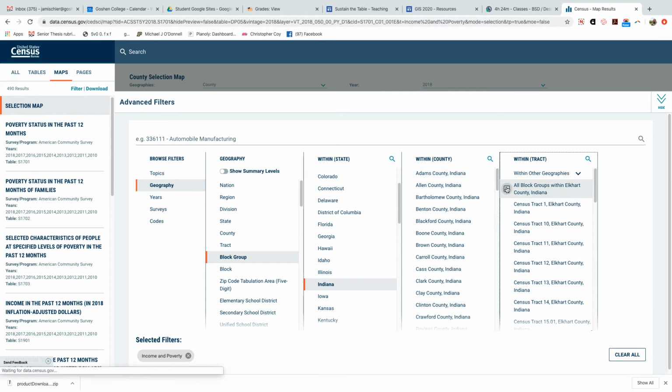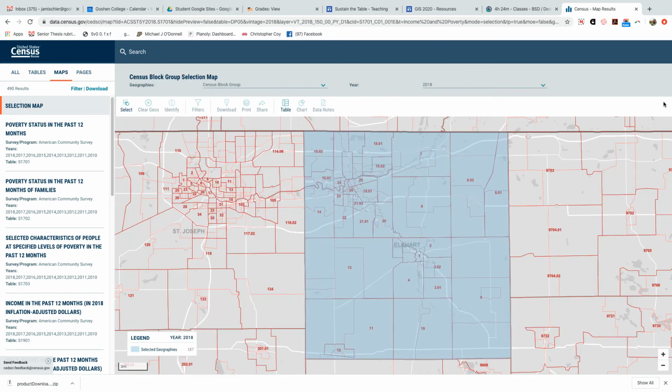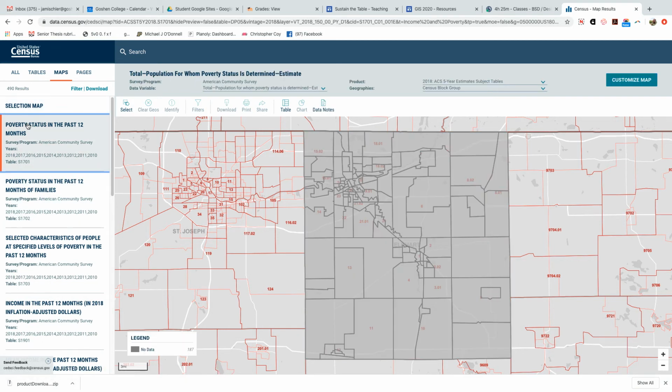All block groups in Elkhart County. Okay, so you notice all block groups are selected. What happens if we click on that?